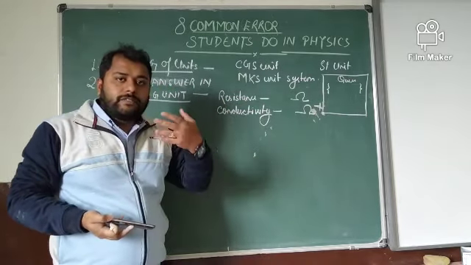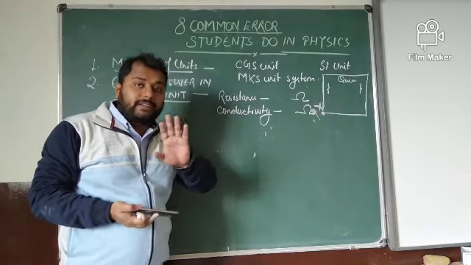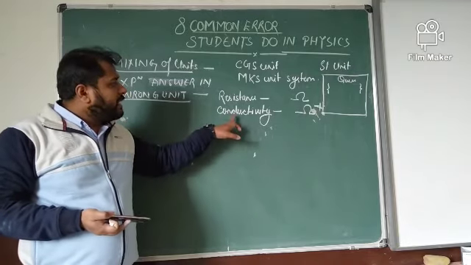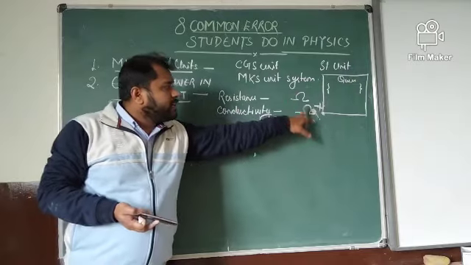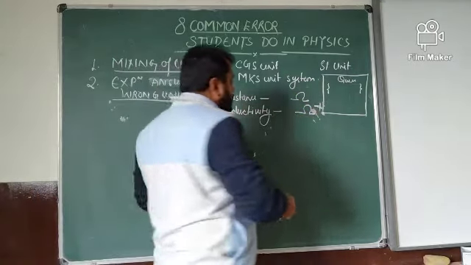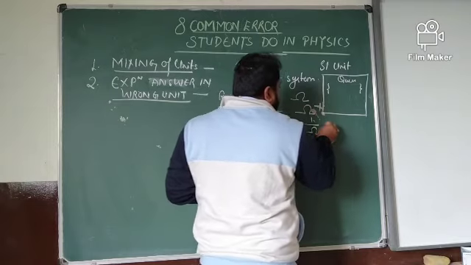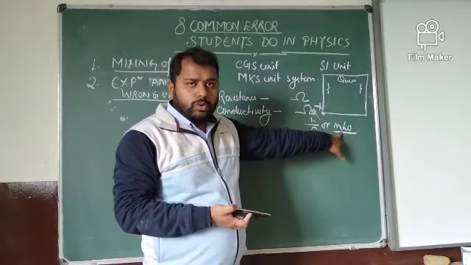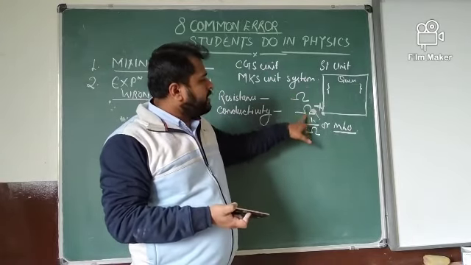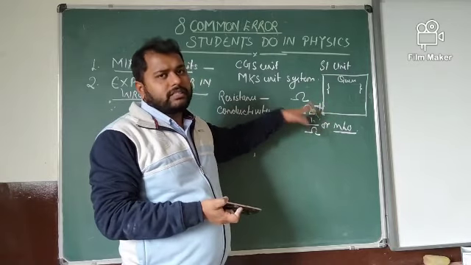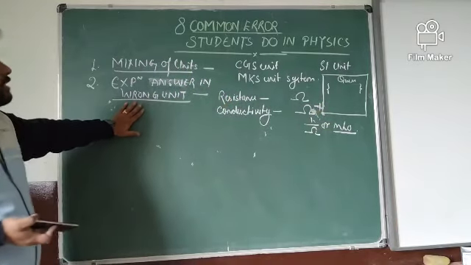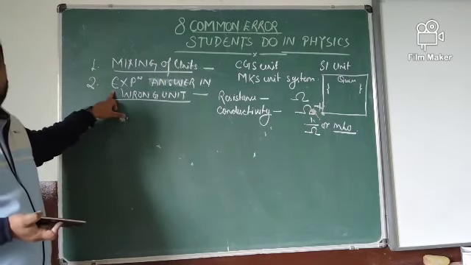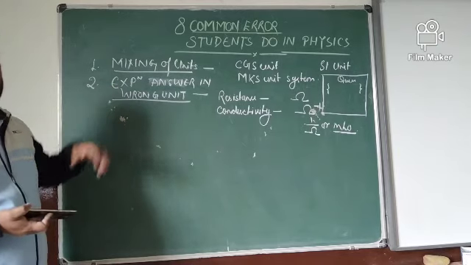Resistance is the property of the material by which it tries to resist the flow of current or the flow of heat, but conductivity is just the opposite, so the units are just inverse. That means it is written as 1/ohm or mho. So it's better to write mho as the unit of conductivity, not ohm inverse, though in some cases it's acceptable. But I feel you should express your answer in the proper unit, so you will be in a position to avoid these kinds of mistakes.